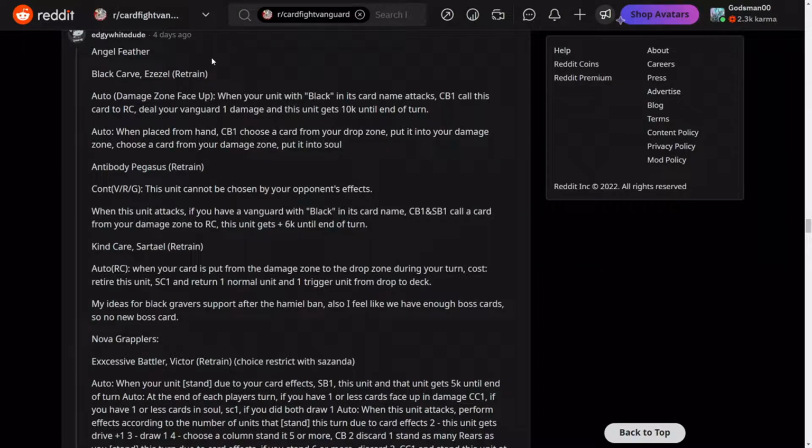That's nice. Auto, when placed from hand, counterblast one. Choose a card from your drop zone, put it in your damage zone. Choose a card from your damage zone, put it in the soul. Oh, so now we have another scaling angel. Interesting. That's really good. All right. That's pretty solid.